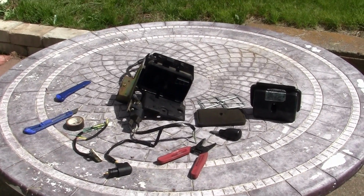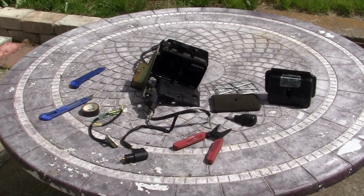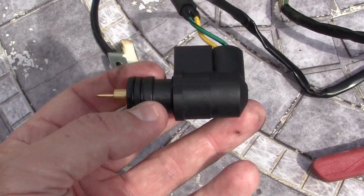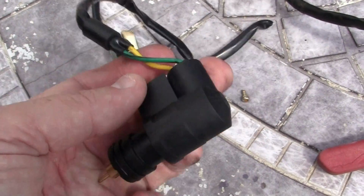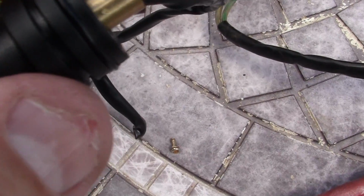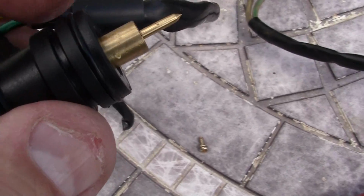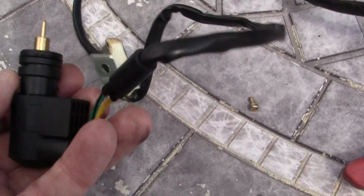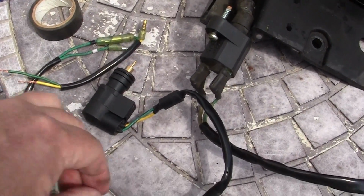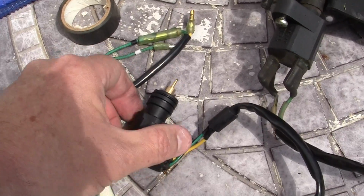Nice thing about being a movie maker is I can always change my mind. My little gyro is not holding an idle. Therefore, I just got in this new bi-starter, and the one thing I noticed when I pulled the old bi-starter is that this O-ring right here had crept up and overlapped out of its groove. And I'm thinking maybe that caused a leak with air. Then here's a little screw I was looking for that I lost. It holds down one end of the bi-starter.